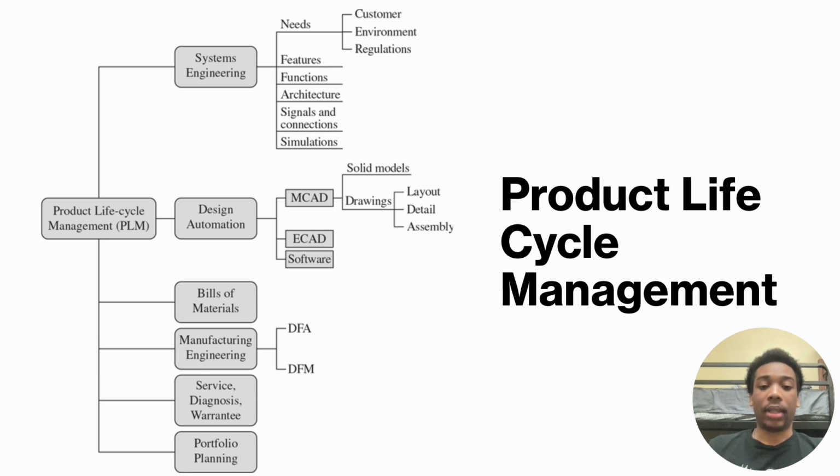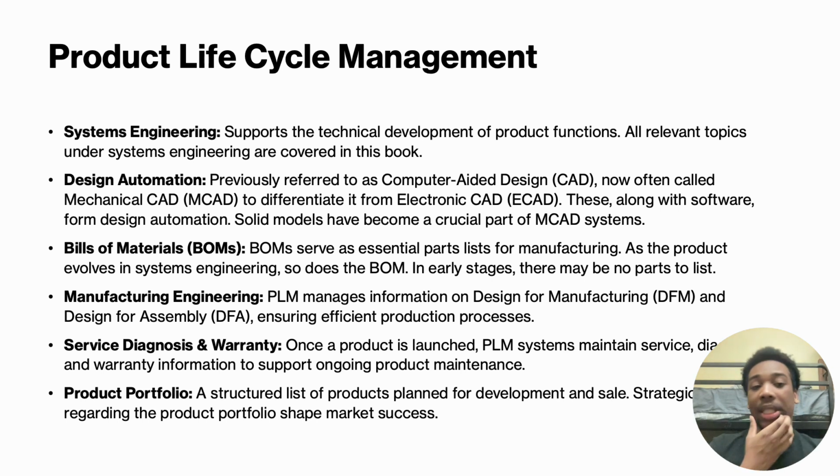Here's the product lifecycle management slide. As you can see, product lifecycle management includes managing all these different aspects of design, and we're gonna go a little bit more into depth in the next slide. So you have systems engineering. With systems engineering, you support the technical development and product functions. Design automation, this is computer aided design, this is some CAD.